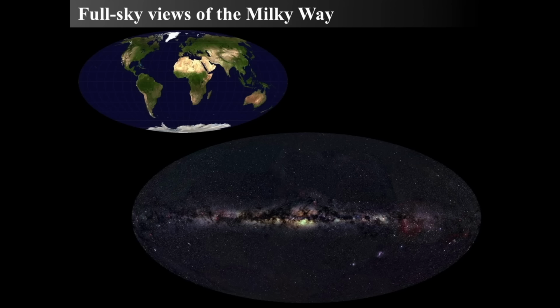We started off this entire course looking at different wavelengths and noting that light comes in different wavelengths. So these are both full sky views. One is a full globe image, so I'm trying to allude to the fact that we're looking at the entire sky in the lower right, by comparing the same kind of projection that the sphere of the Earth has to the projection of the entire sky. And what we're looking at in the lower right is a full sky image of the entire Milky Way.